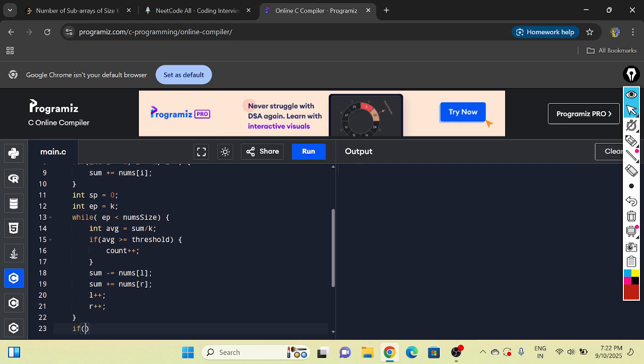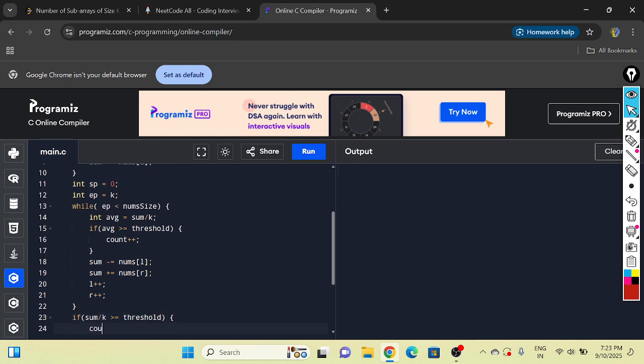So if the final sum by k is greater than or equal to threshold, means what we have to do? We have to increment the counter.